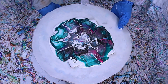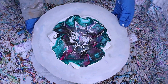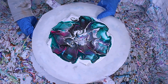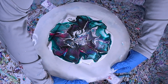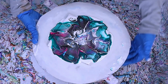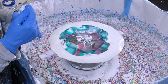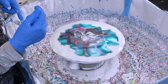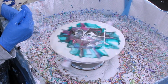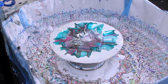So I noticed that my sticks that are underneath are not completely attached, so I have my tape underneath there with the stick, so I'm just pushing up from underneath the turntable to press the paint up. And then you just spin it. You don't have to spin it too fast. Sometimes I spin it too fast and you really just don't have to. Just give it a nice little spin and the weight of the paint will go out onto whatever you're using to spin it. You can stretch the paint, but I prefer to stretch it by using the spinner.